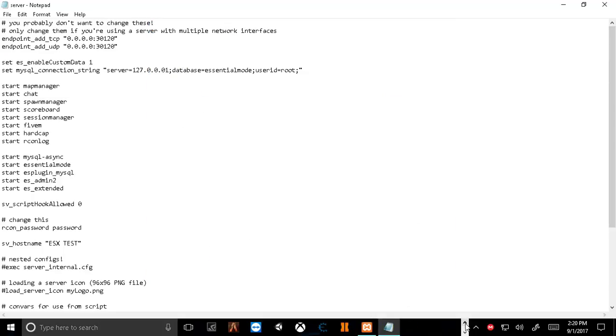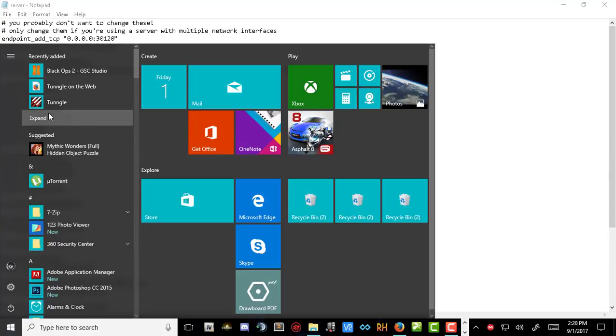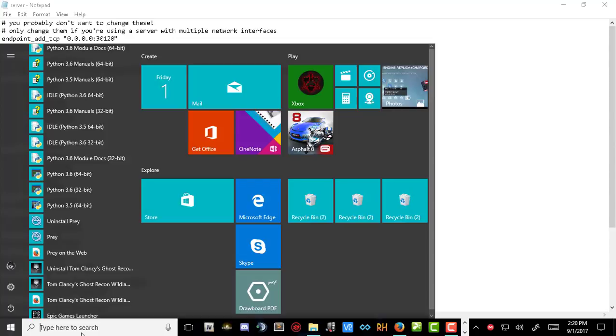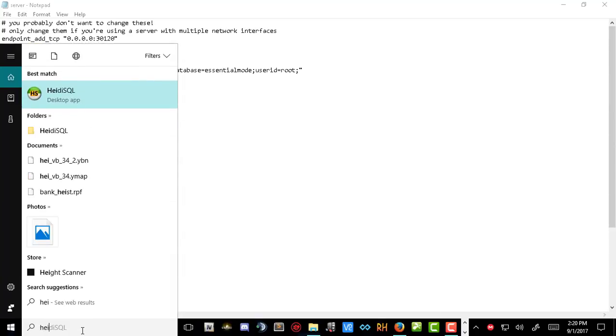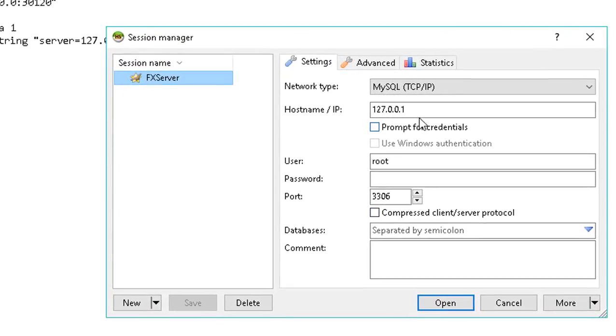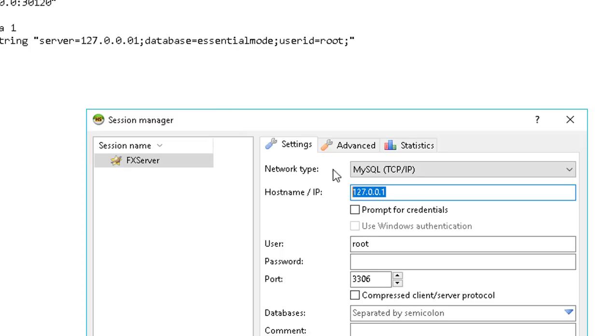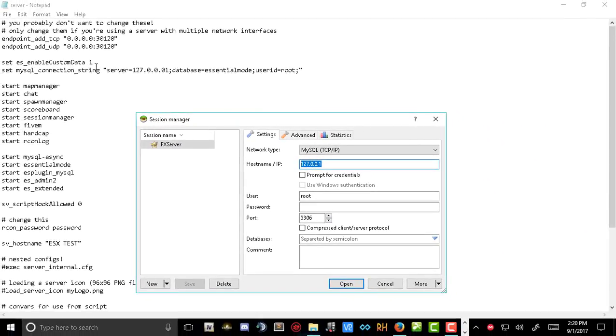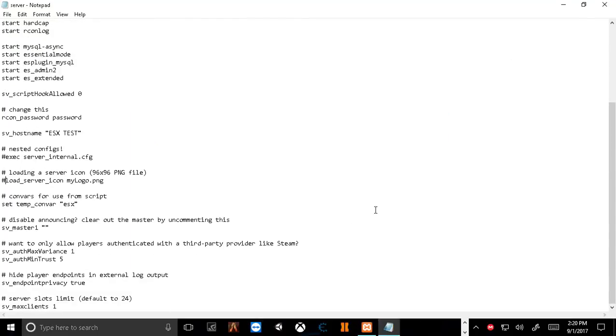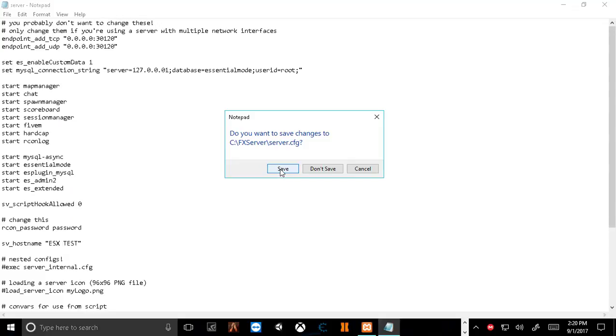So when you open I think I don't know where it is. Hold on. There it is. So when you open this, see this information right here has to match right here. So user ID, root, server, and exactly how it is. So you can leave it all how it is right now, and it should work fine for you. I don't think it changed anything.